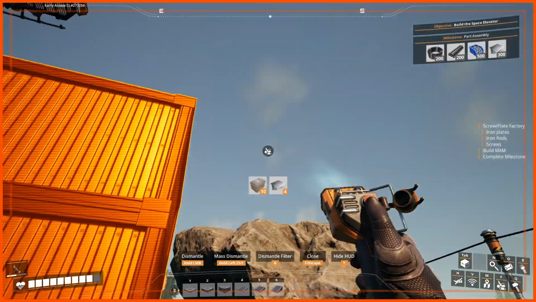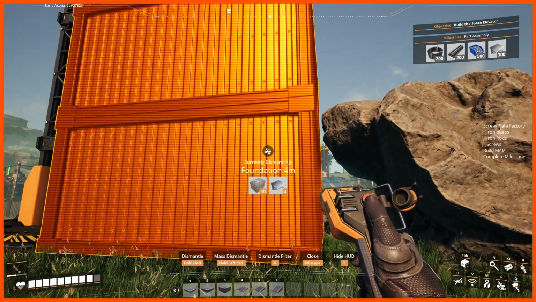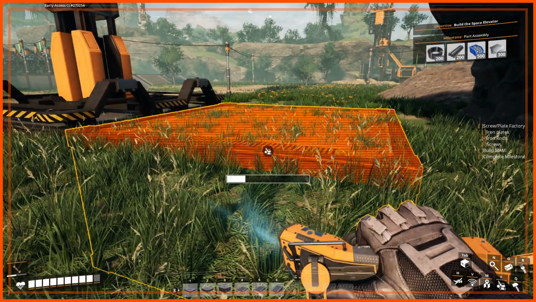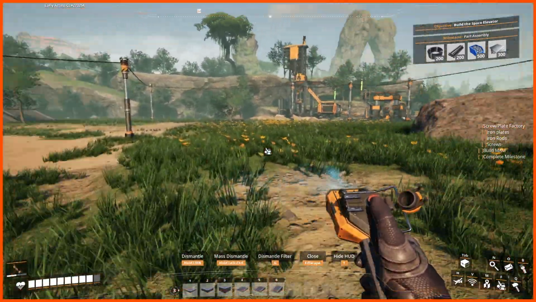So if I look away, it's still orange. I hover over it and press control, just tap it and look away. It's no longer orange. So that's just how you can do it. So let's delete all this and we're going to start it. And I will be right back.